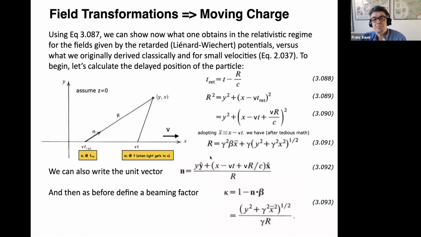Okay, and we still have the beaming factor, I guess, in this big R. So this is the relativistic version, is just the fact that the gamma factor creeps in a bunch of different places, and we want to see what the effect of that is. Okay, everyone with me so far? Okay.